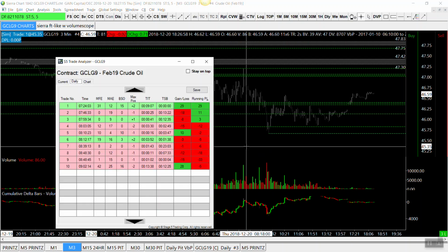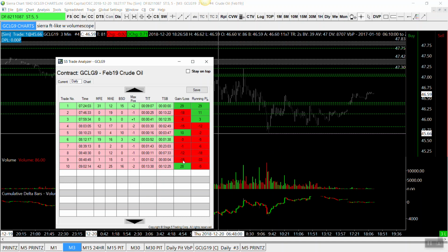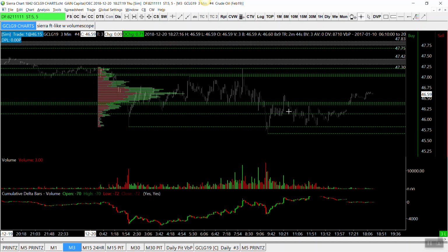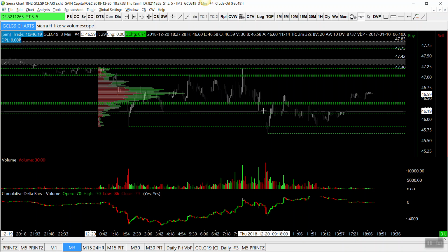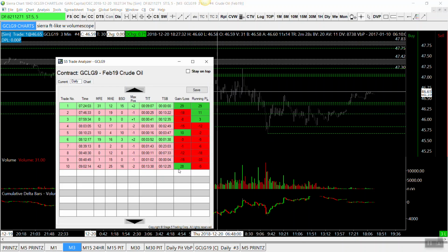The swing of that would have been, let's just take away 27 ticks of loss, but not only that, probably my first goal was to get down to here to test these lows. This low here was at 20, so my average price was about 70, 60, so that would have been a swing of about 30, so add on another 30 to that, so that's a swing of about 60, and that would have put me at about plus 55 on the day. So a lot of red here.